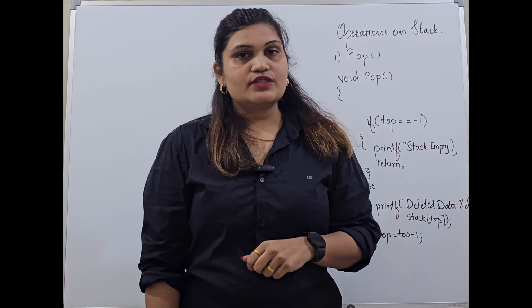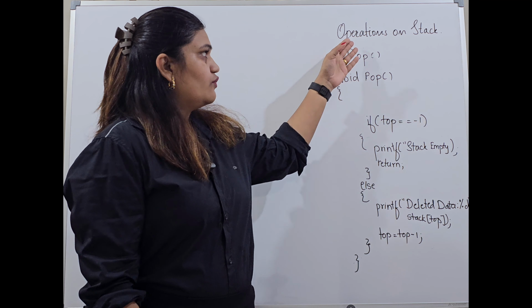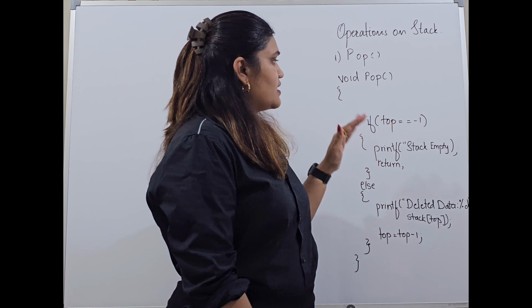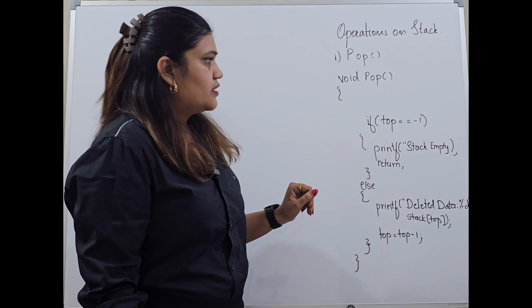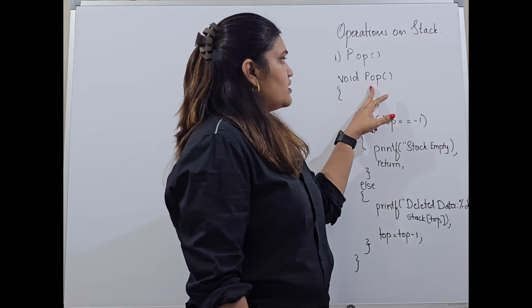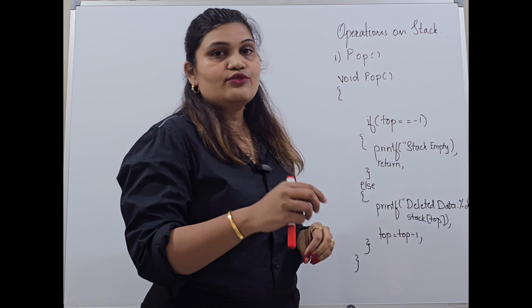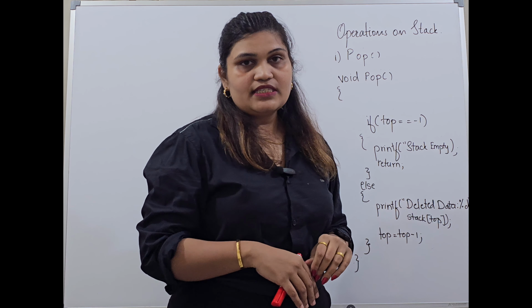The next function that we are going to see is the pop function, which is again one of the operations on a stack. So let's try to understand the concept of how this is executed and how we are going to programmatically write it down. The very first thing is to understand what pop is. We basically try to remove, delete an element from the stack.